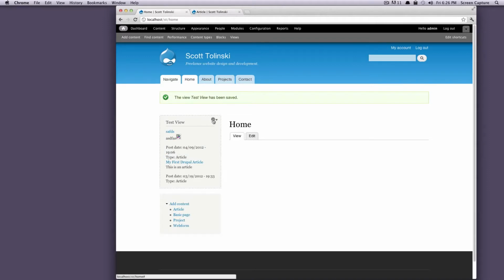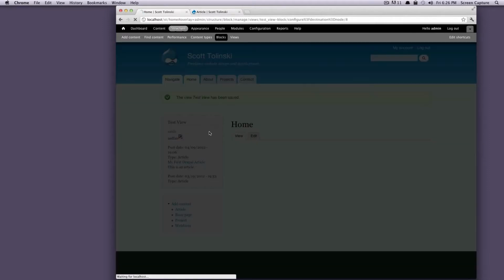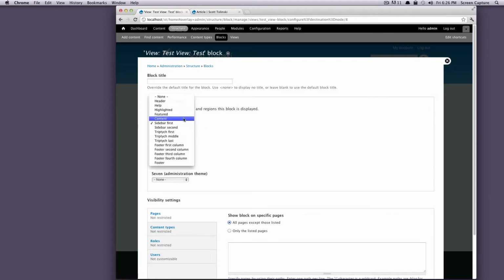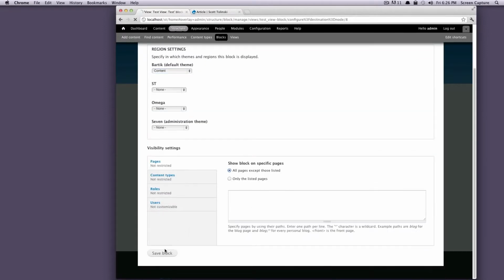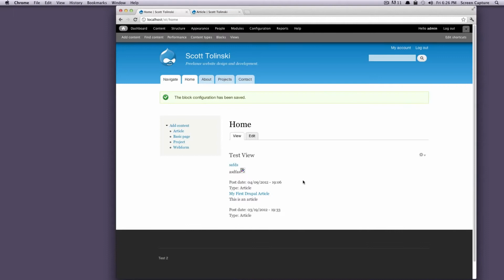So if we wanted to put this block somewhere else, let's put it in the main content and save this. You can see how this will adapt. Now it's in the main content. You can see you can get started building some really interesting stuff. So once you start styling this content with your CSS, you'll be able to see how absolutely versatile this is. You can pretty much bring in any content and any pieces of those content that you want and just throw it on your page. So that's how you add a field to your view.